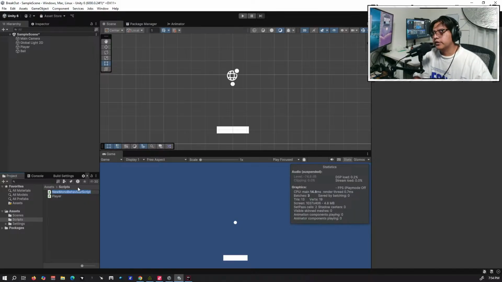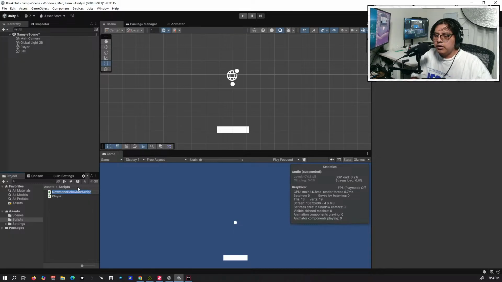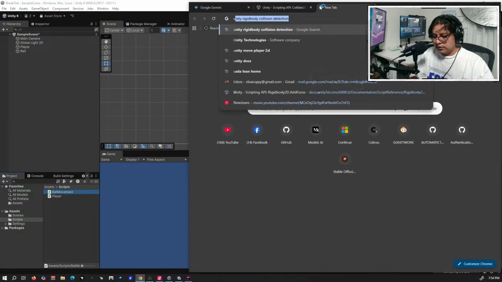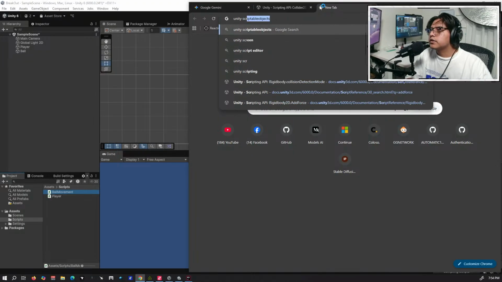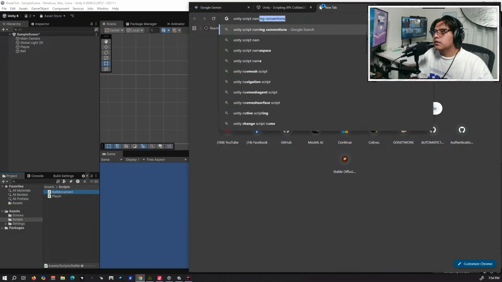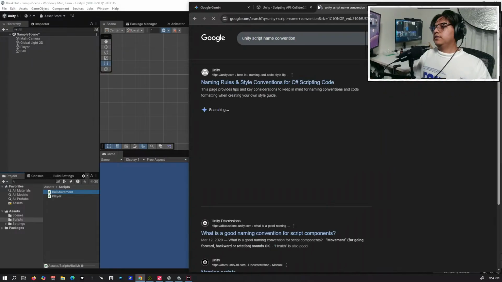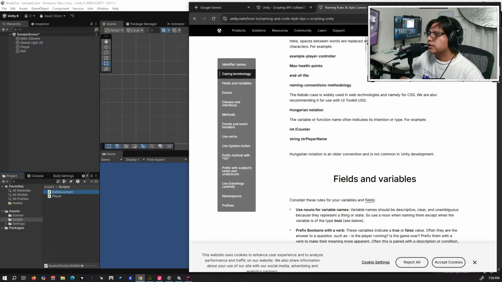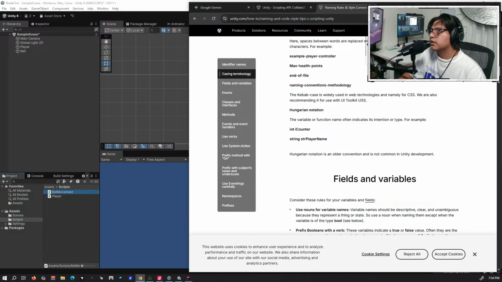Oh yeah, a name for it. What would I call it? Ball control. Ball movement. Now, I don't actually know the Unity script naming convention, because sometimes I forget about conventions and stuff. So what is their approach to conventions?